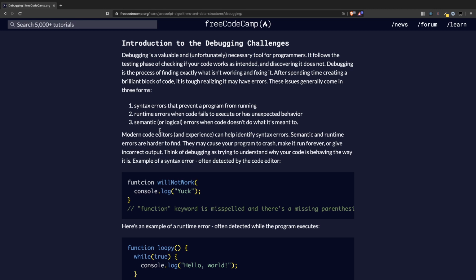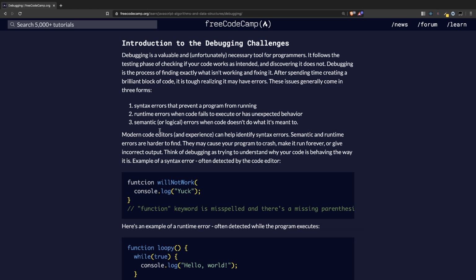Introduction to the Debugging Challenge. Debugging is a valuable and, unfortunately, necessary tool for programmers. It follows the testing phase of checking if your code works as intended and discovering it does not. Debugging is the process of finding exactly what isn't working and fixing it.